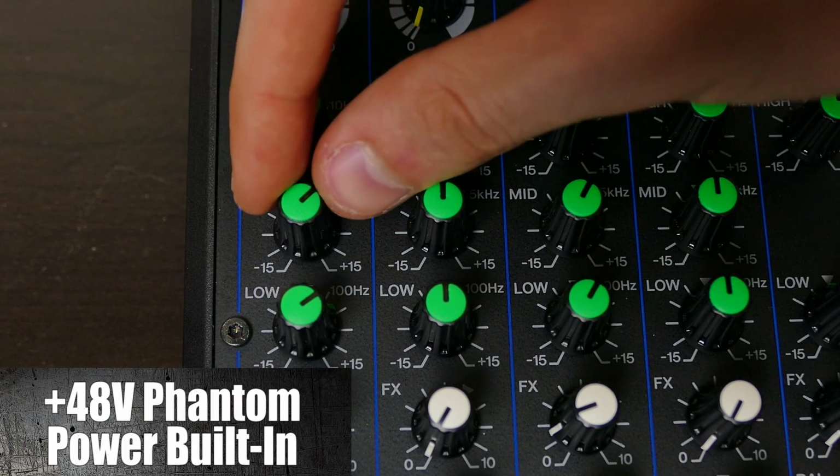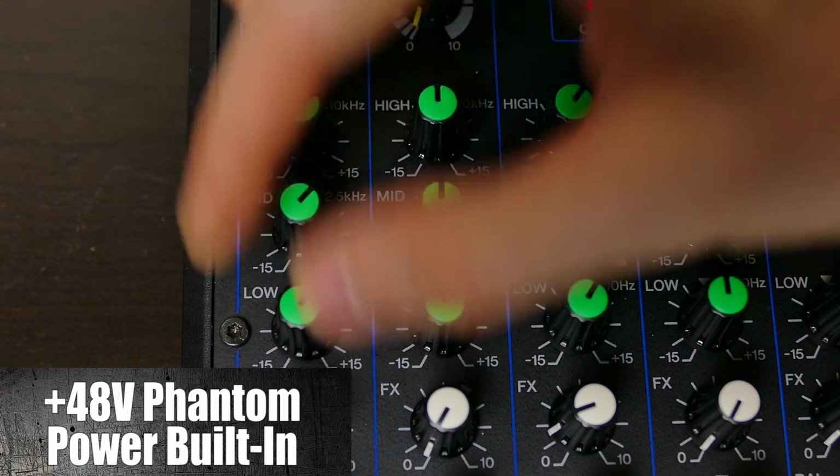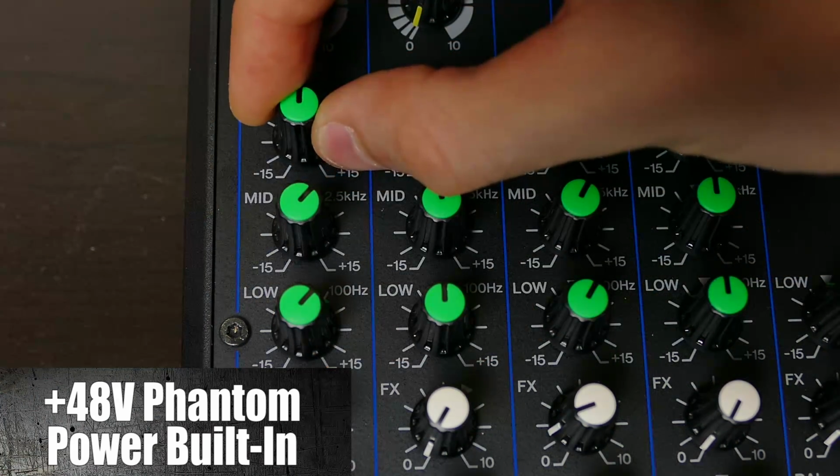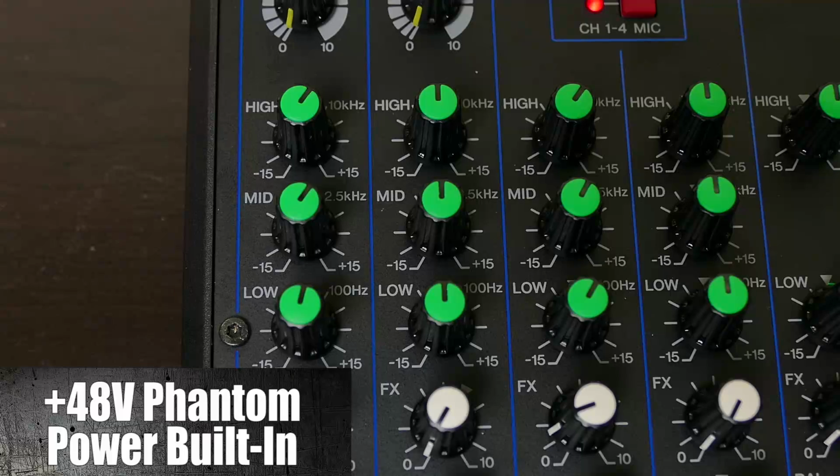But here, if I notice that something's not sounding right, especially if I have headphones in, which you can do with this mixer, I can control all of that. You have access to the highs, mids, and the lows, which is a good selling point for me because a lot of the cheaper mixers did not include the mid calibration. So you have access to that across all four of these channels, and you can see I can tone down the mid and I can tone up the mid right here. So yeah, there's a fairly substantial difference. You can notice the mids, and that's why I wanted to buy a mixer that had one.